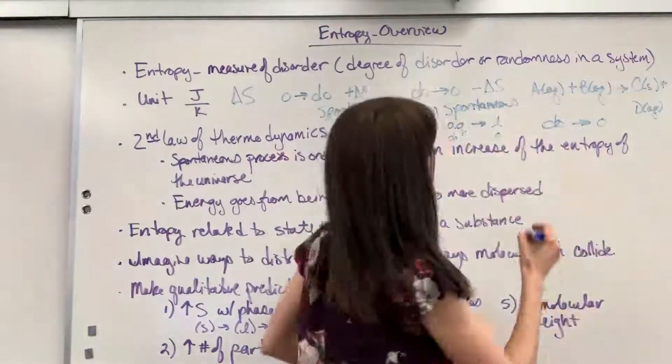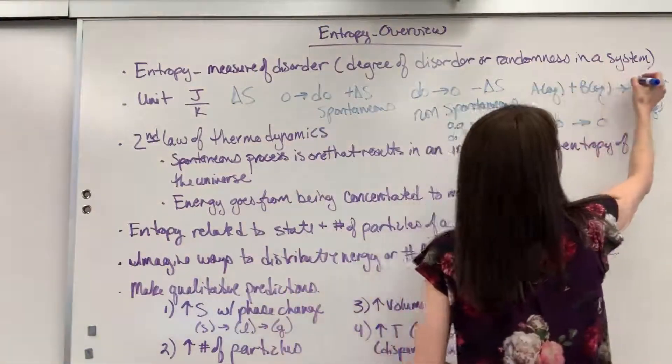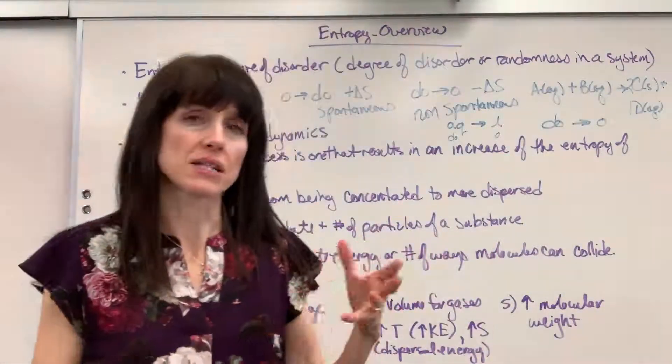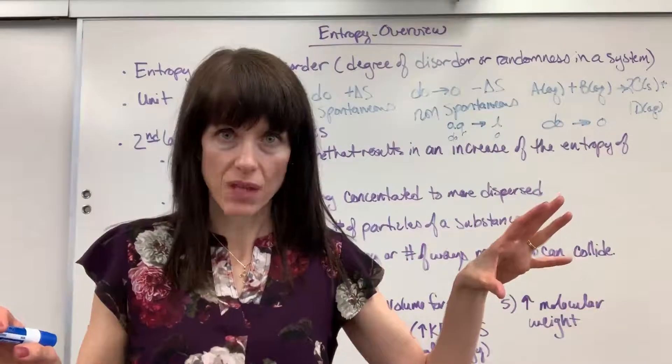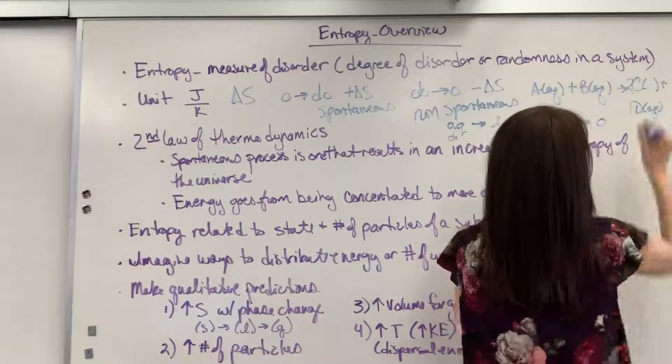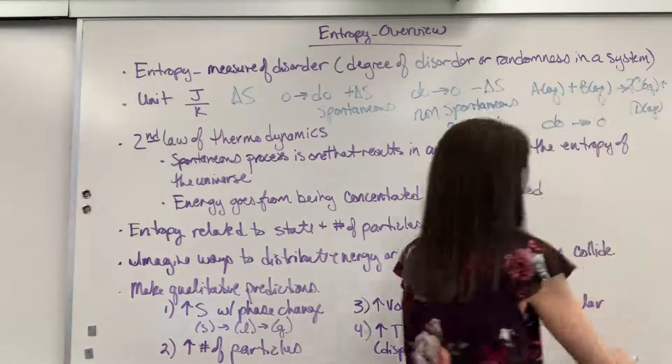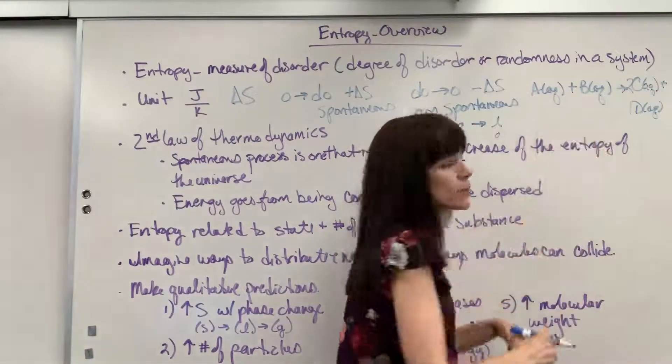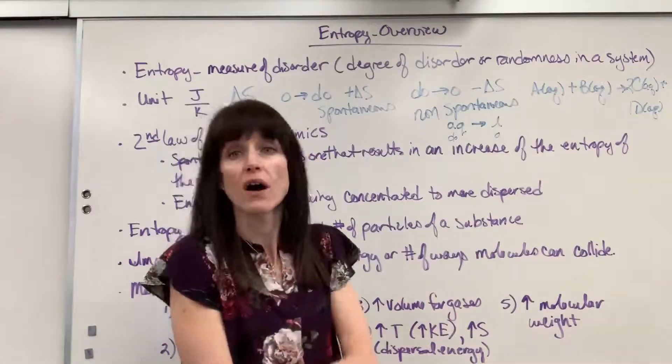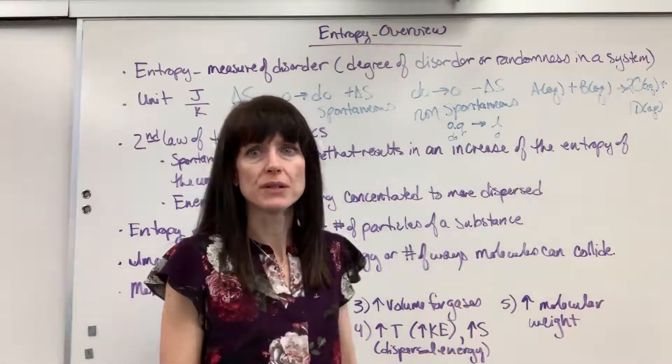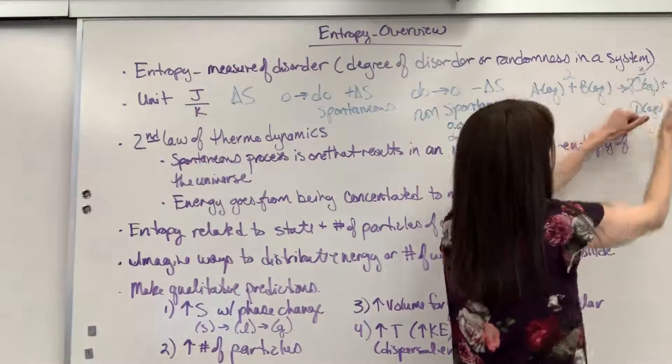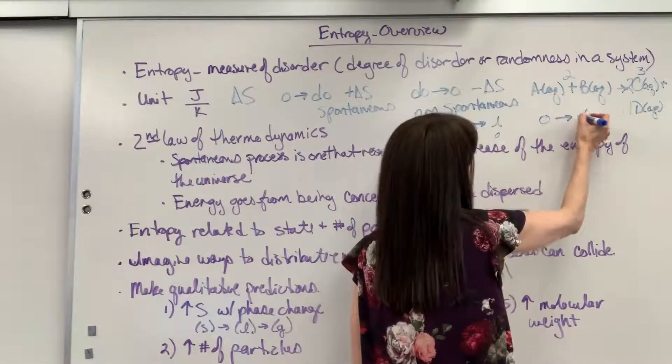So with this, pretend with me that we balance this. And I have a one-to-one-to-two-to-one molar ratio. All you have to do is count moles. Compare reactants to products. And if they're all the same phases, all the same phases. So let's pretend that this is an aqueous, and we come back and make that an aqueous. That really would be no reaction, but give me grace. Let's say that we're not looking at phases right now. If they're all the same phase, all you have to do is count the moles.